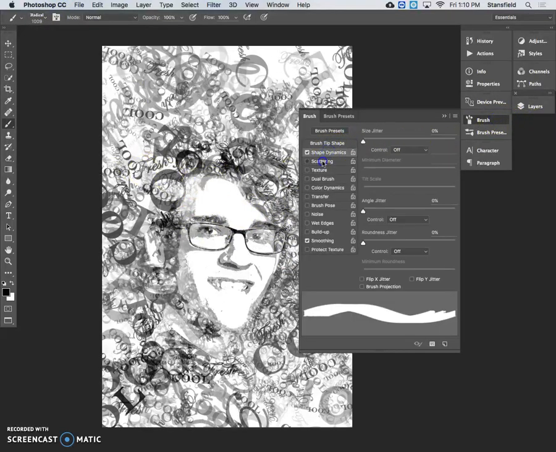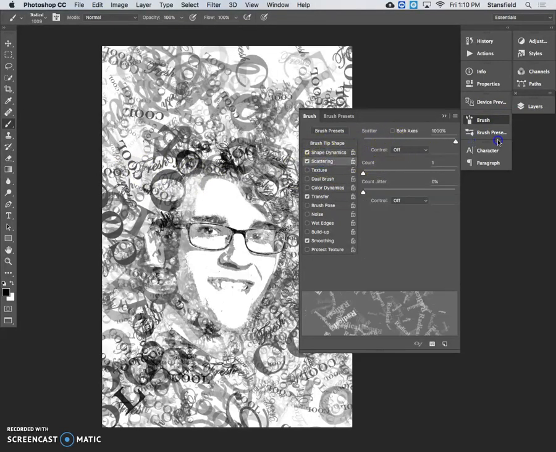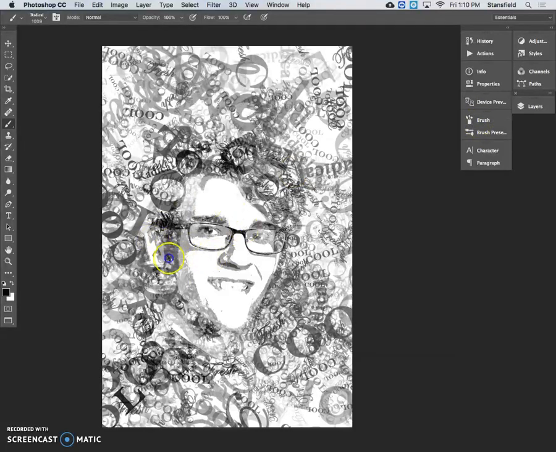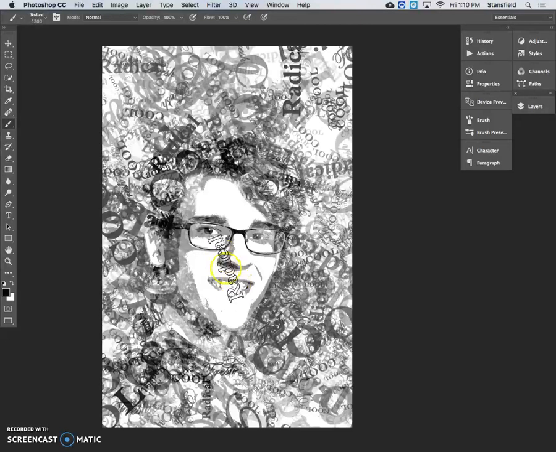So brush, shape, scatter, transfer. Okay, so yeah, I think I like the horizontal type. It reads a little bit better. This is maybe too chaotic.